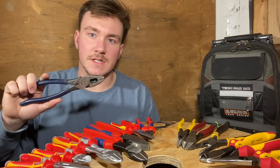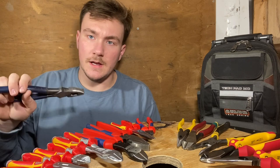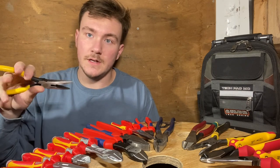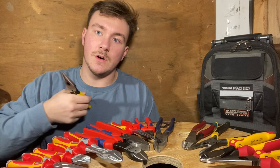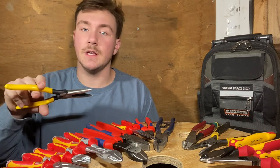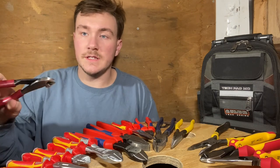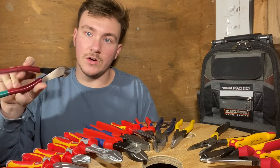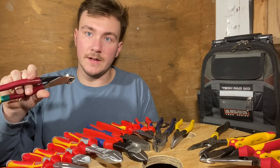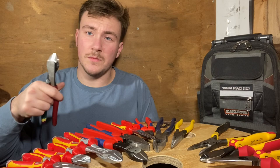I think it was around 60 or 70 dollars for the set of lineman's, needle nose, and diagonal cutters, which you're going to need all three of. The cutting on these is great and the handles are okay — I do like the comfort grip handles better. These are the 8-inch needle nose from Klein with the dipped handles, so they are still pretty stiff. That is one thing I can say about Klein: there is a huge break-in period where you have to work the pliers in for them to open easily. Klein is still a quality plier and probably the most used brand in the trade.